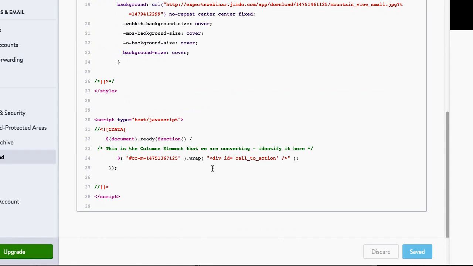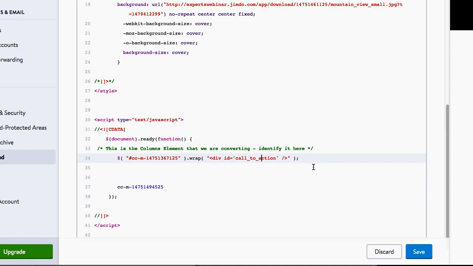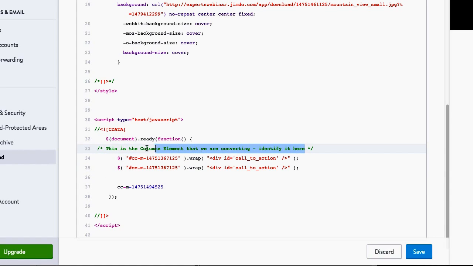So the first thing we need to do is paste this so I don't lose it. Then I'm going to just copy this line and make a second one. So this first one, we'll say full width section for call to action.